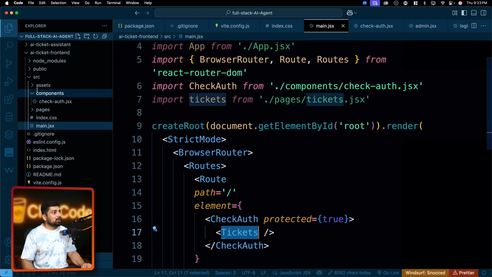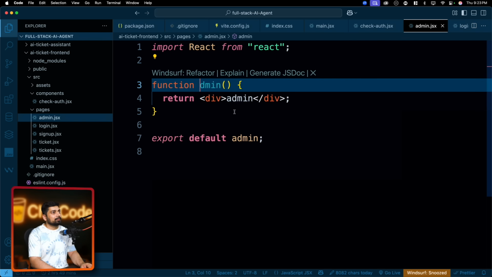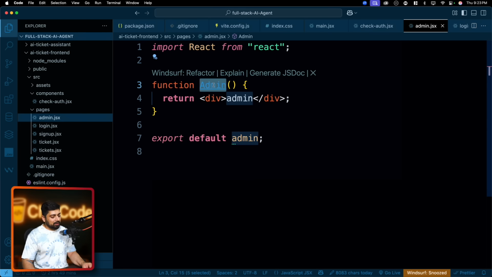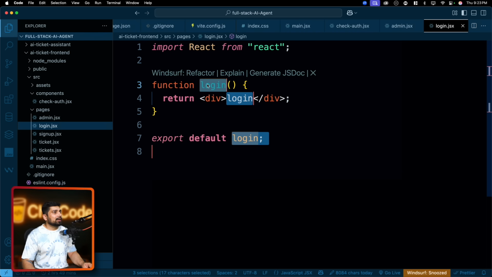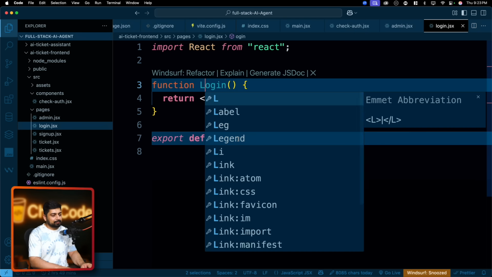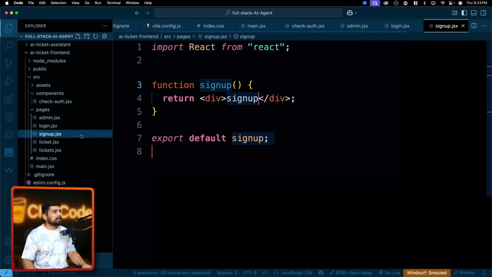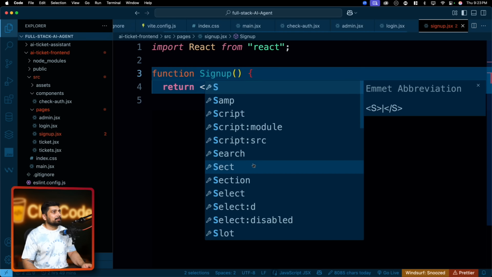No worries, we'll go and fix all of them. These kinds of mistakes you need to see. So admin needs to be admin. We'll copy this, paste this, save this. Login needs to be login. And sign up needs to be sign up.